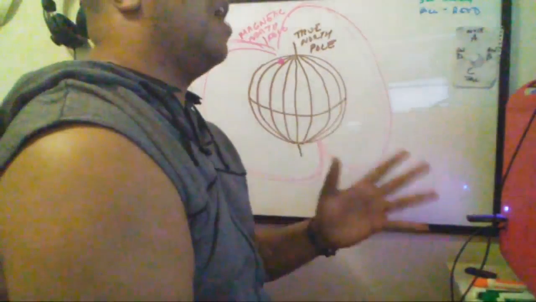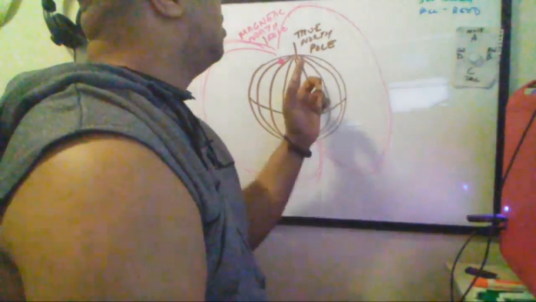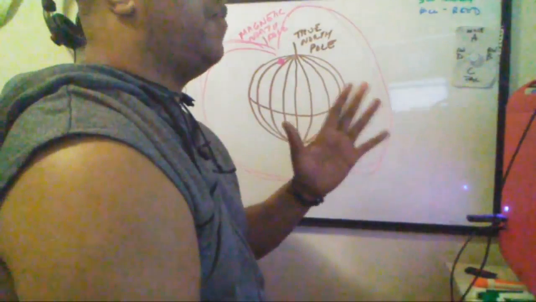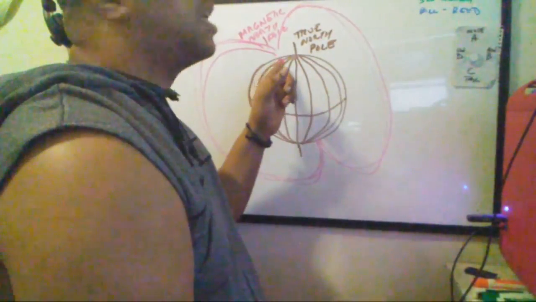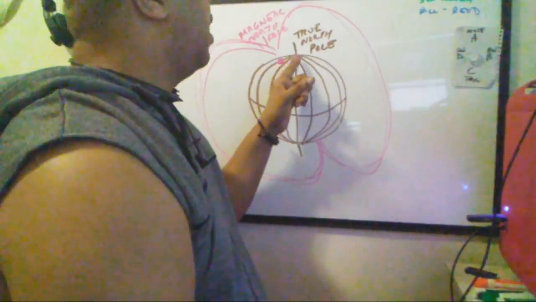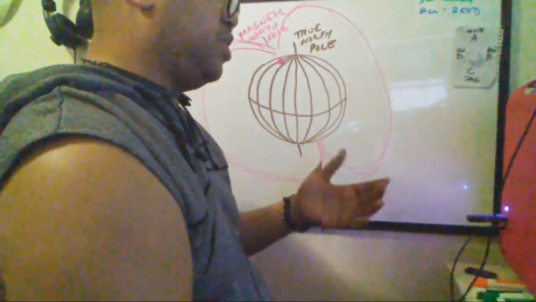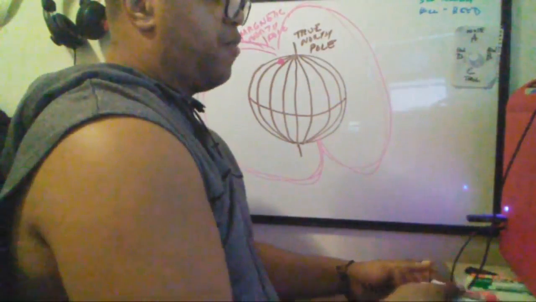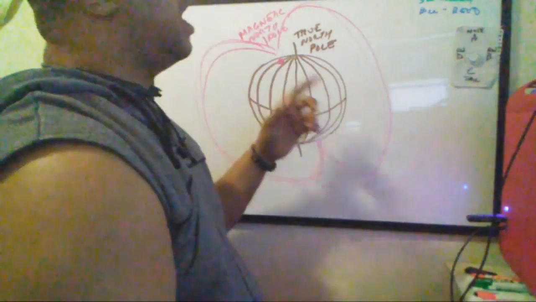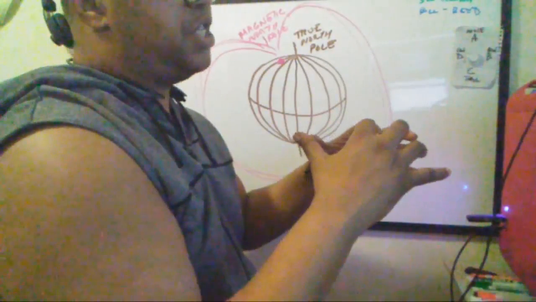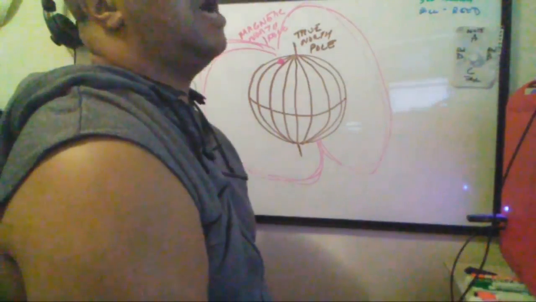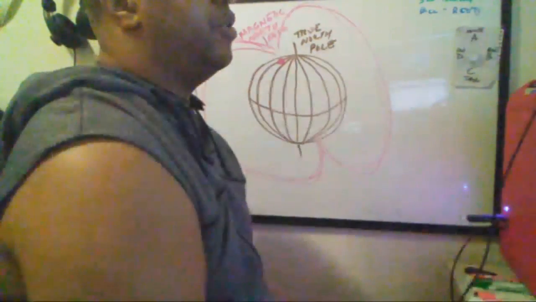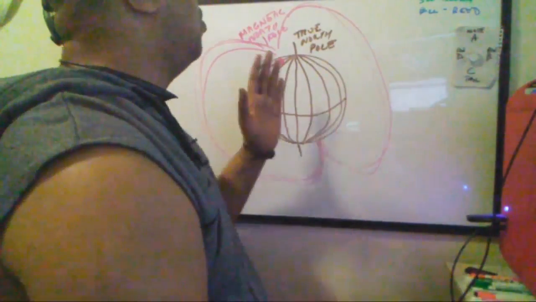So you could never, ever use a magnetic compass to fly to the true North Pole, because if you point north with your magnetic compass, it's going to take you here. It's not going to take you there. Now, strangely, the geographic North Pole is a reference that we use because the magnetic North Pole shifts a little bit over time. I forget the number of degrees and how many years, but it's important that it moves.